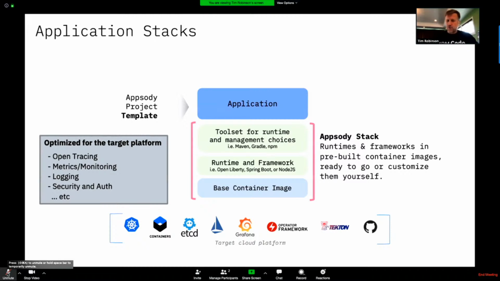Okay, so before we start doing some TDD, I want to quickly introduce the framework that's called the Application Stack Framework from IBM. About nine months ago, IBM created an open source project called Appsody. It's part of a series of open source projects around the developer experience. Appsody is an open source project which is evolving over time.